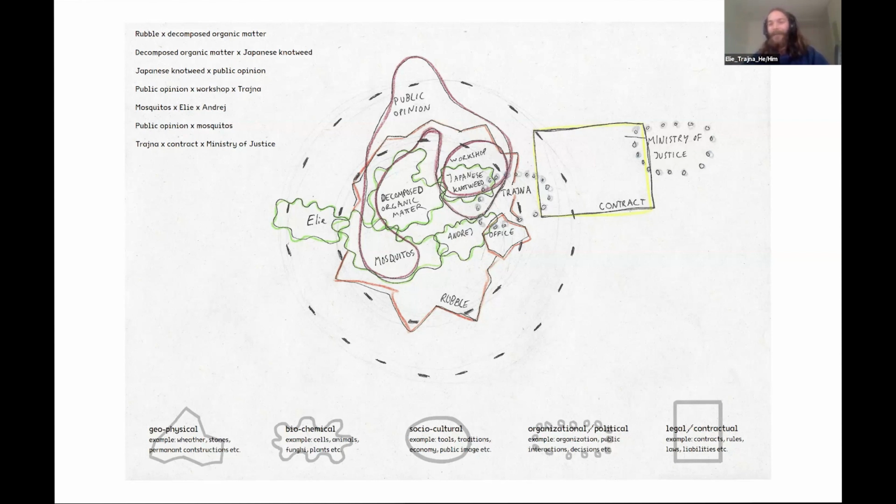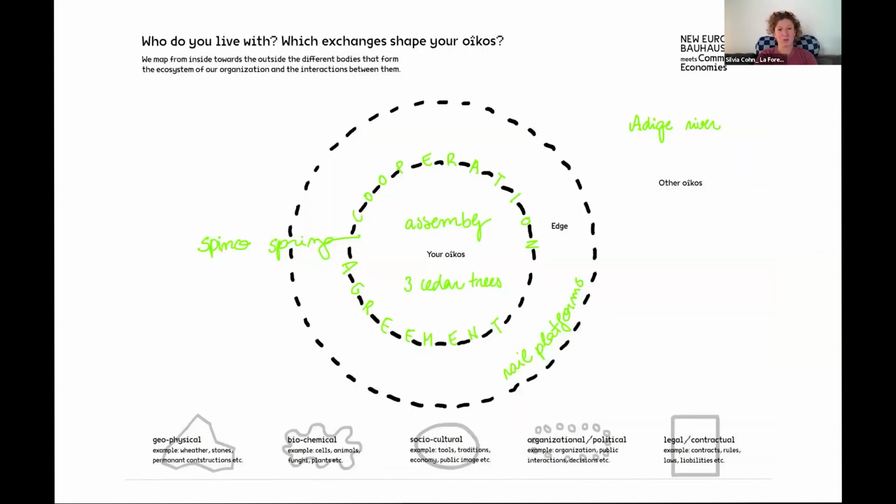Yes, maybe if there are any questions already, I could start answering, or Bianca, you would like to also present the maps that you've done. I think it's good if we go to Bianca, since yeah, I can try. Actually, I realized now that maybe the other oikos I haven't, well, I haven't mapped an organization.